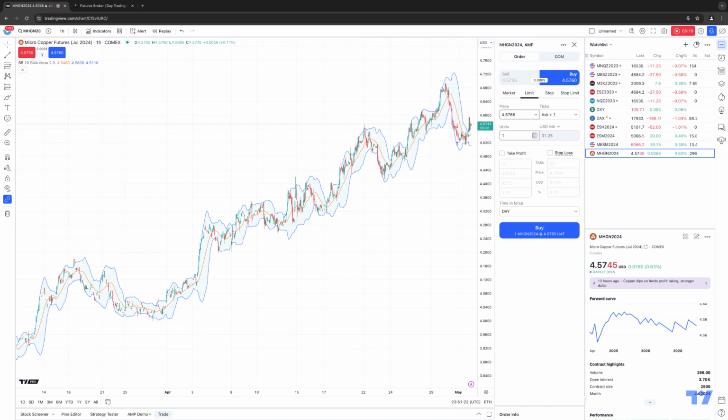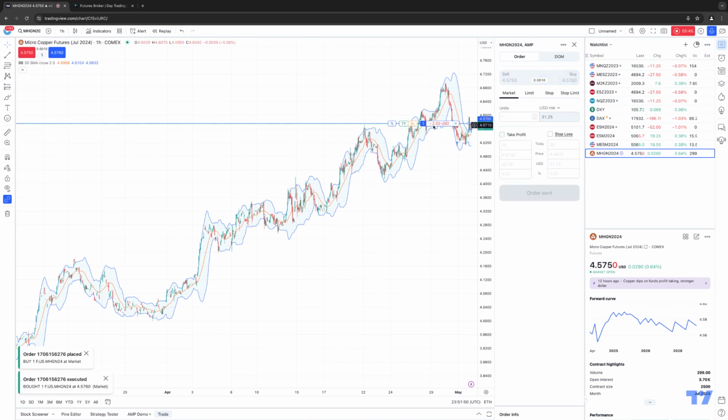The order ticket is pretty much a simplified approach to trading. It just gives you a ticket approach, and it's very straightforward. So if I select sell, you can see the button changes to sell. Very obvious. It's color coded red. It actually says sell. If I click buy, it's color coded blue and actually says buy. Now I can choose specific order types. If I want to place a simple market order, for example, I can choose market. I can choose the amount of contracts that I wish to buy or sell, also known as units. And I can even attach an OCO bracket order, take profit and stop loss, if I wish to do so. Now I can just simply click the button to place the order, and now I'm in the position.